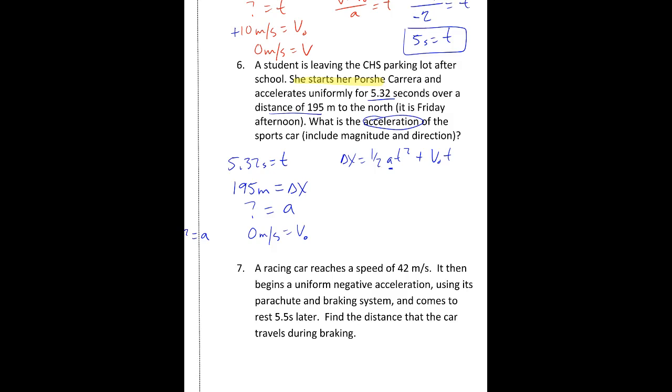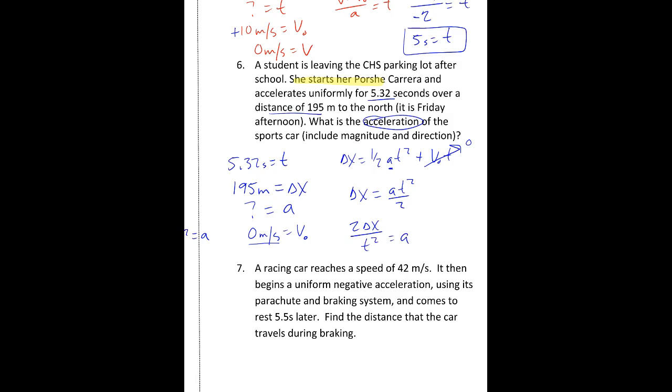Now I need to rearrange for acceleration. So the first thing I'm going to do is realize that this is 0, so this whole part of the equation goes to 0. So I can simplify my equation to just be delta x equals 1/2 at squared. Now I'm going to rearrange to solve for a. The way I solve for a is I can divide by 1/2 or multiply by 2. And if I want the 2 to get to the other side, I multiply by 2. So 2 delta x. And to get the t to the other side, I'm going to divide by t squared, and all of this is going to be equal to a.